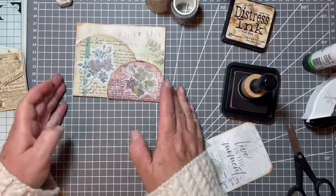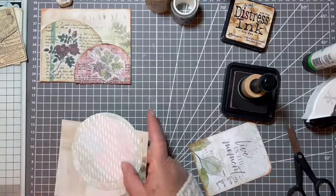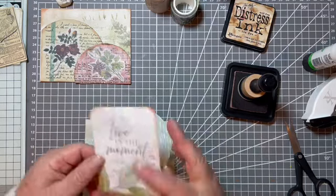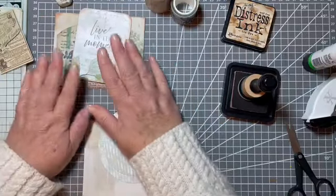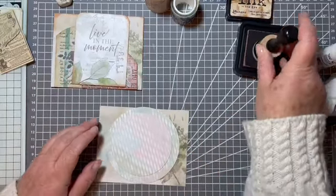So we'll set that aside just now, and we will do a second one. And I'm going to stitch round the card that's going to go in the pocket as well. So that's all ready to go to the machine, and we'll do this second one.